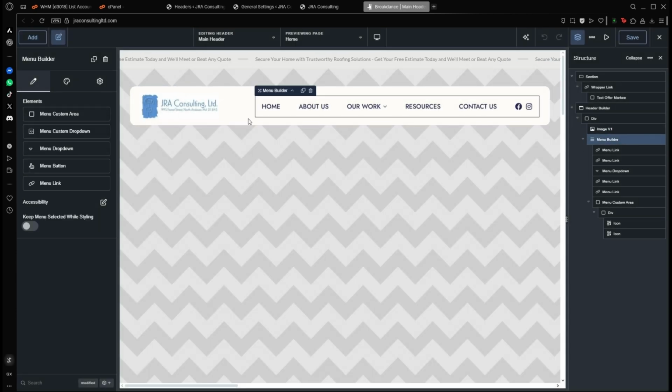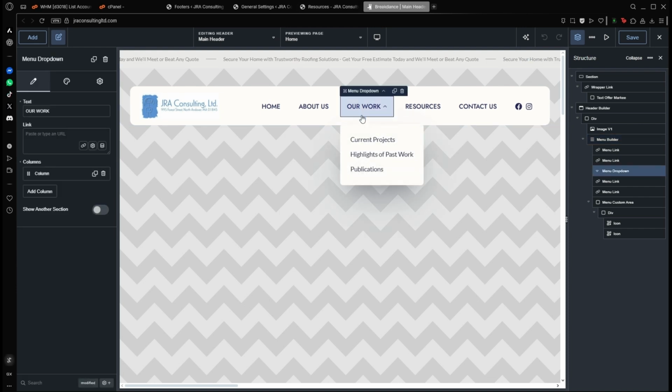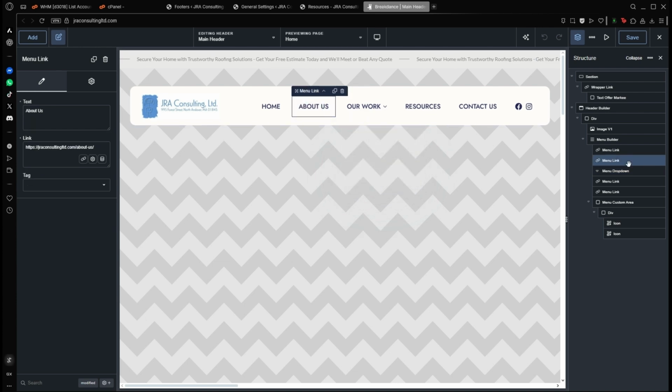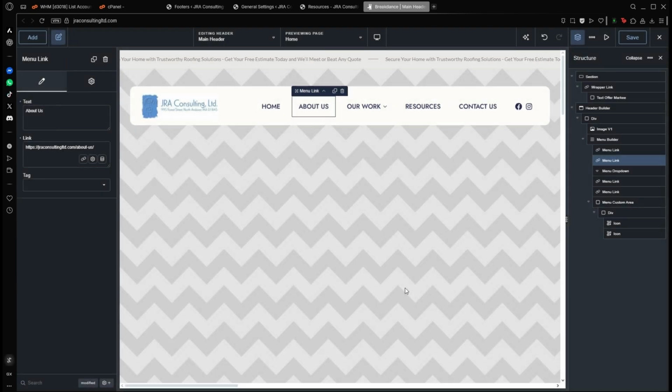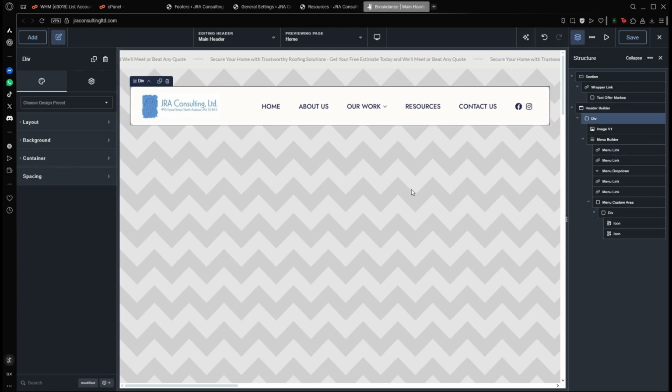And then this menu builder, which has the different pages inside, right? So each menu link is editable, right? You can just type in the link, or you can click this little button and select the corresponding page, or if there's anything to edit, right? The corresponding page here in the list that pops up, and it would automatically add the link. Then we can click the blue button to add the link. Again, if there is anything to edit here in the header, which usually there wouldn't be.